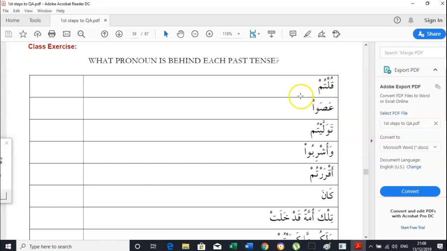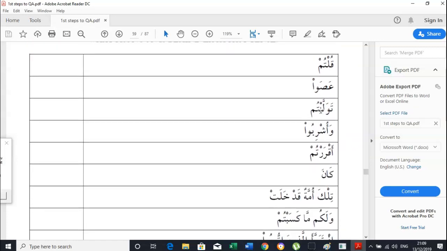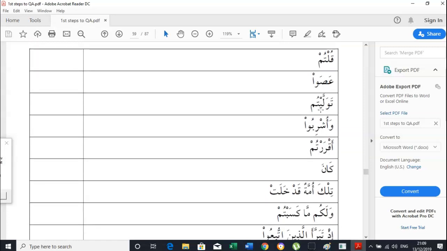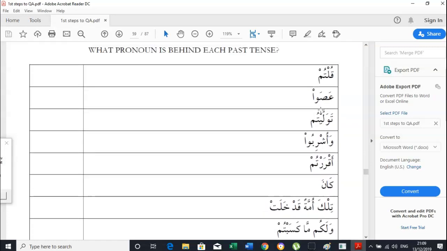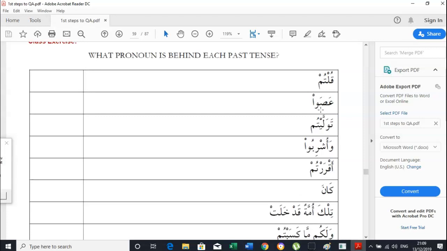Okay. Asaw, it's a tricky one here. But the waw and the alif is a clue there. What's the pronoun inside there? Because we don't have nasara, nasaro, it's a fi'al. What's the pronoun inside of it? Hum. Okay, it sounds a bit different. It's a different kind of fi'al. We're not going to look at that, but if you have an O sound with the alif at the end, it's going to be hum fi'al.